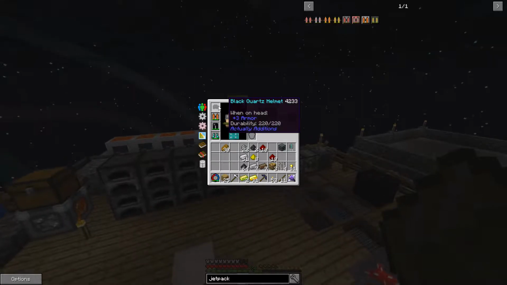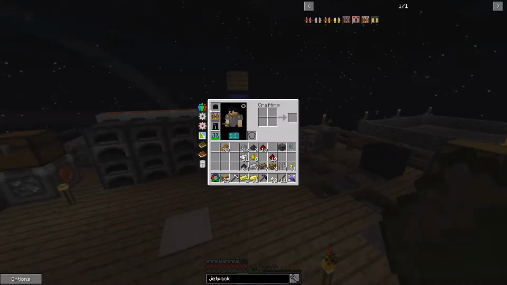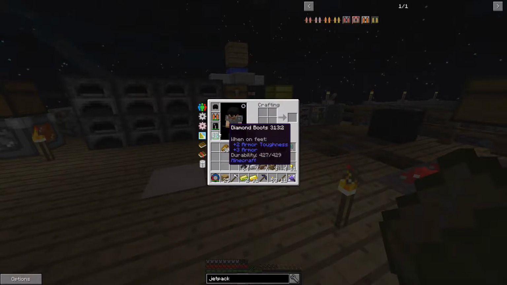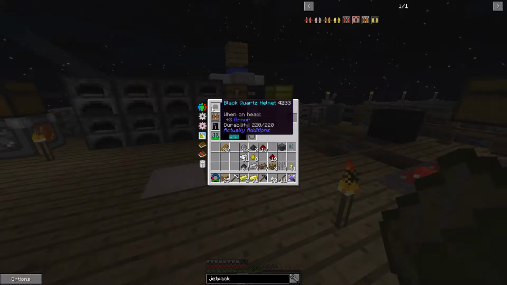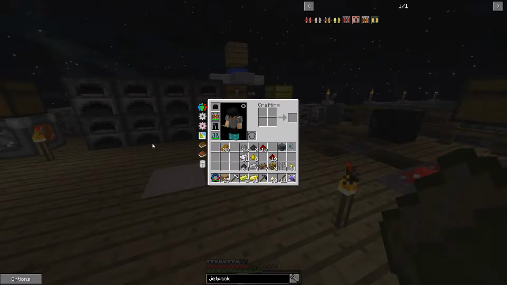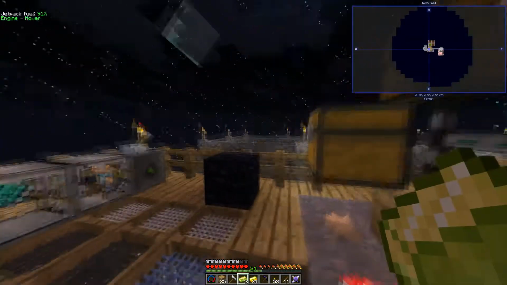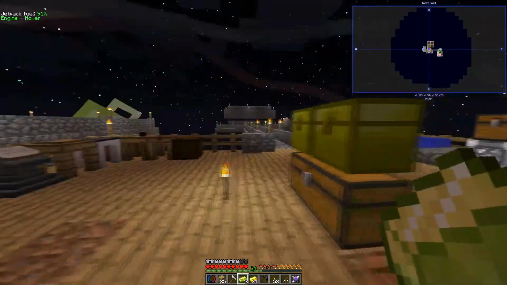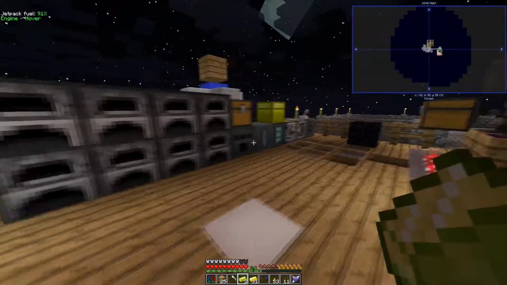Speaking of, I went ahead and made another. I made a helmet here out of black quartz. I could have done it out of diamond. It's pretty much about the same. Doesn't have the toughness, but it still has the 3+3 armor, which is good enough for us to start with. So yeah, that's where we kind of left off.